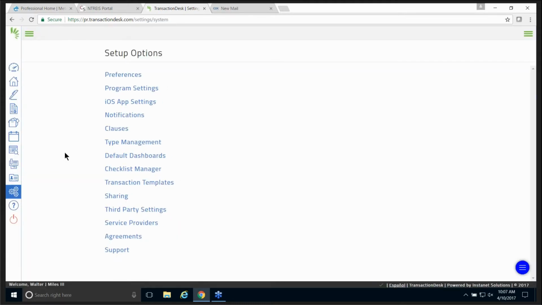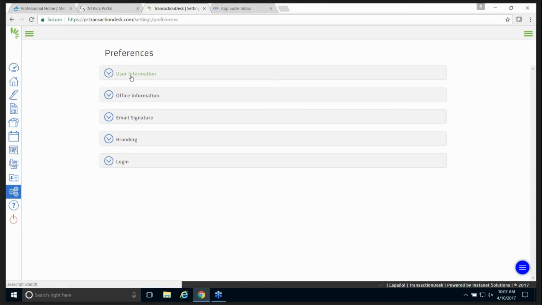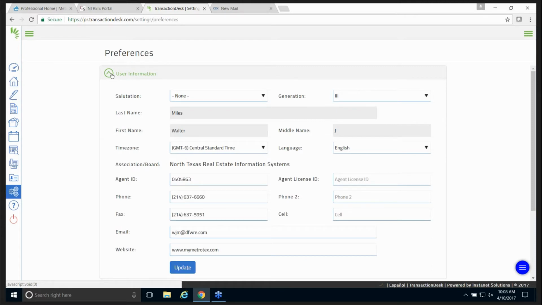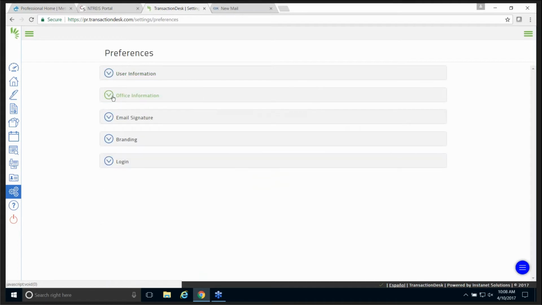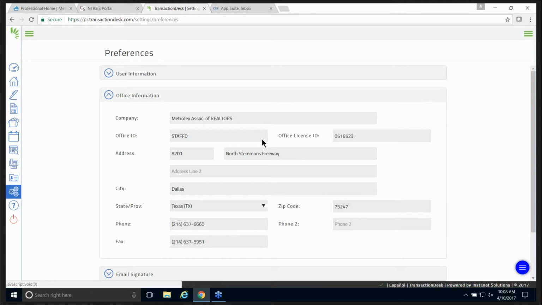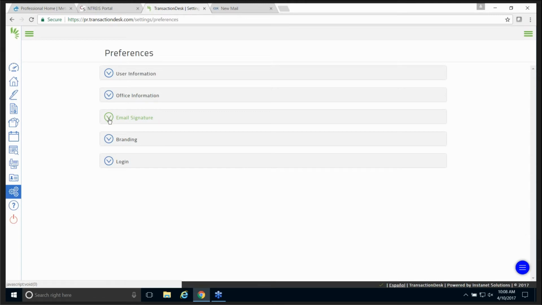When we click on setup, this is where you can make the system do what you want it to do. So here at the very top is your preferences, and when you click on that, you can go in and put in your user information. This would be your contact information that you want anyone to see when you're doing a transaction and things like that. Then down below that, you're going to see the office information. This is where you would input all of your office information. You want to do that up on our membership database, so it'll come down, but if you come here and you want to verify it's correct, you'll see the office information.